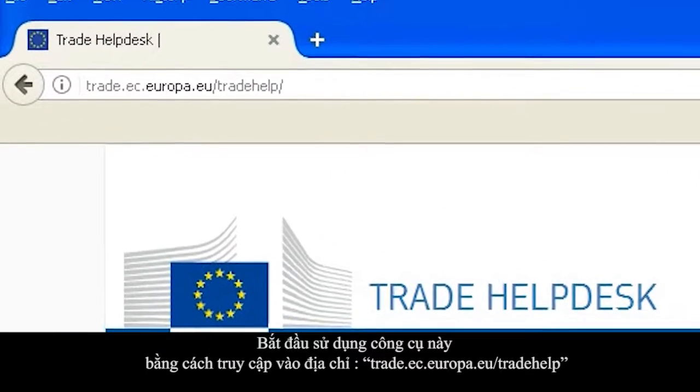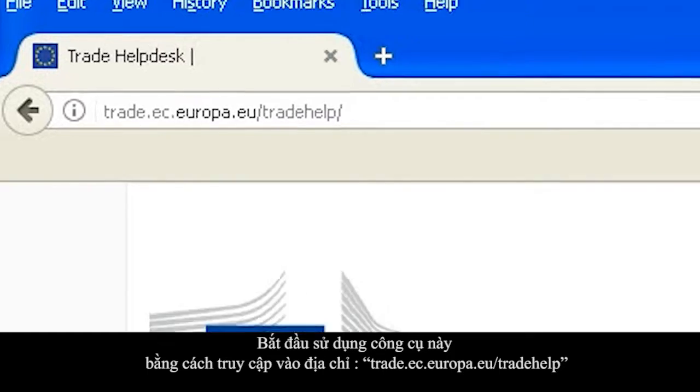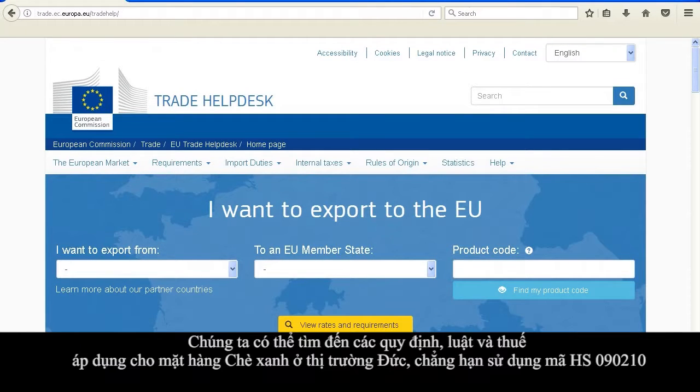To enter the tool, start from trade.ec.europa.eu/trade-help. We can identify the regulations, rules and taxes applied to Vietnamese green tea in Germany, for example, using code number 090210.